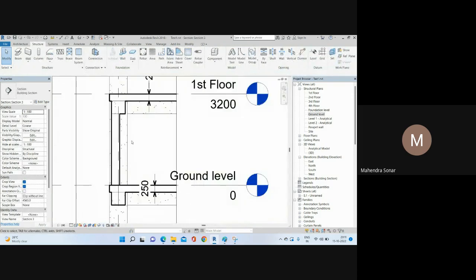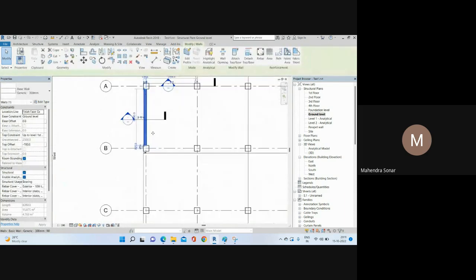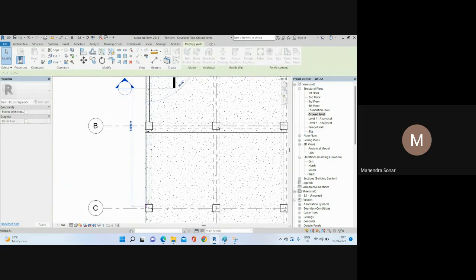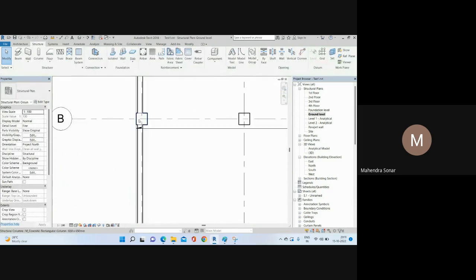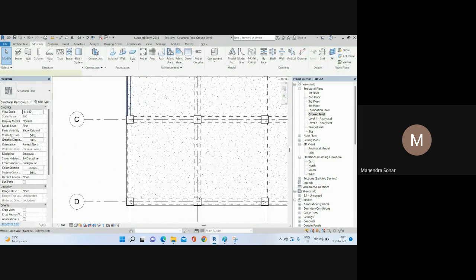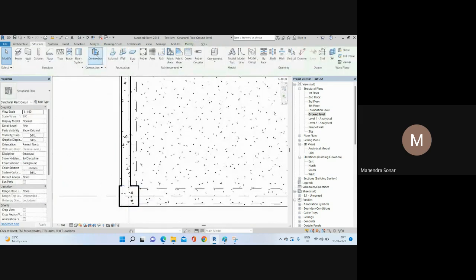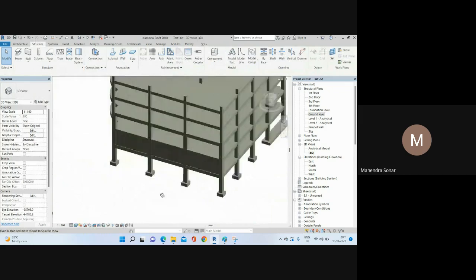Once you add this wall, you can just copy, or you can just extend up to here, right? This wall is automatically merged with the column because both the materials are similar. So your wall ends here. If you look at the 3D view, it looks like so, right?